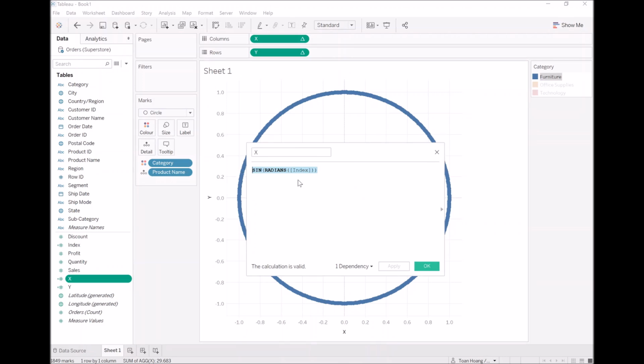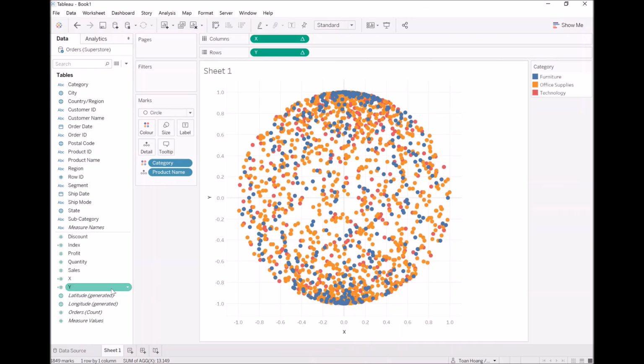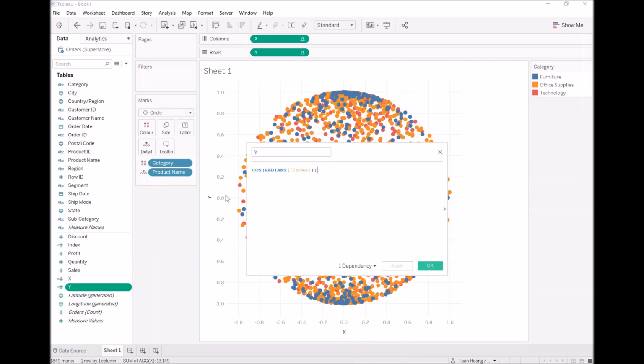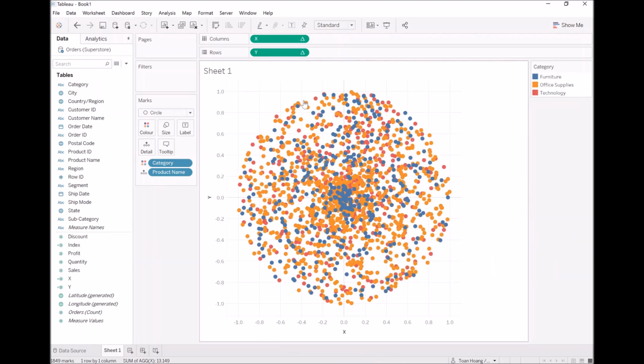However, now I want us to modify our X calculation, and instead of this bringing everyone to one distance away from the center, we are now going to multiply this by our random function. Let's click OK. I am going to do the same thing with Y. I'm going to multiply this by our random function. And now you can see we've created this circle where every point was one away from the center. Now that we've applied our random, we now have a distribution.